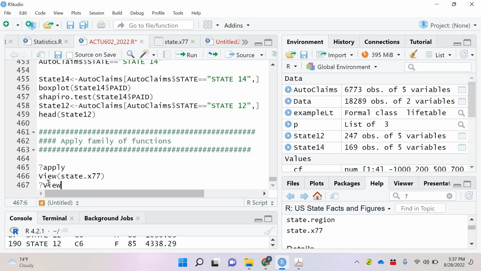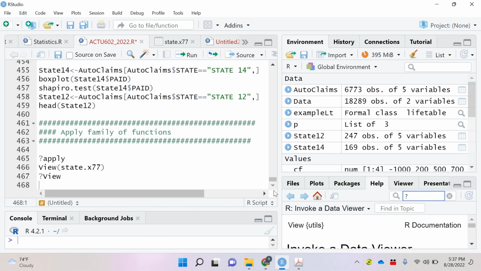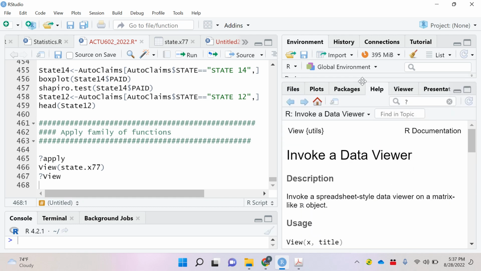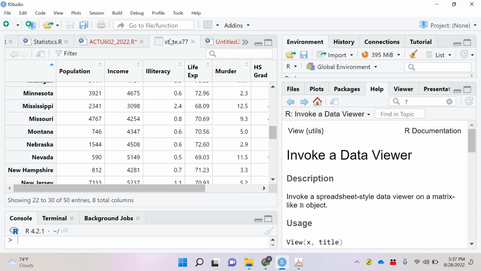It gives you a spreadsheet kind of view of a matrix. So if you want to see a spreadsheet view of how the data is, you can use that function. So we have it here: population, income, all the way to area, of 50 different states in the United States.